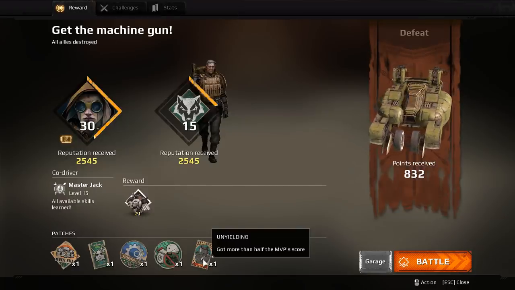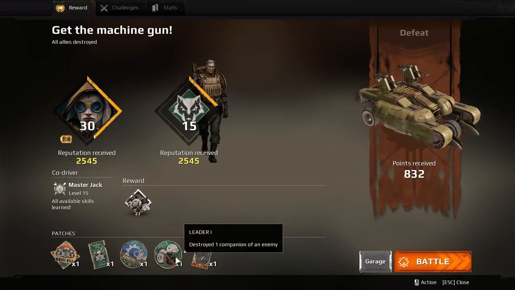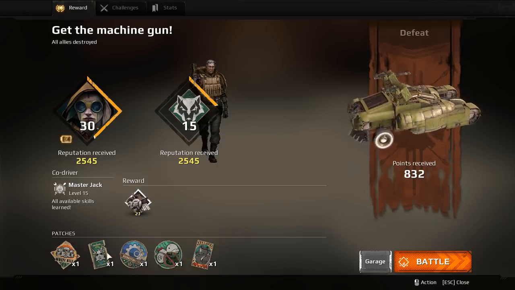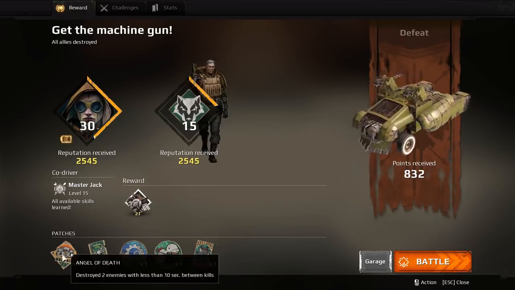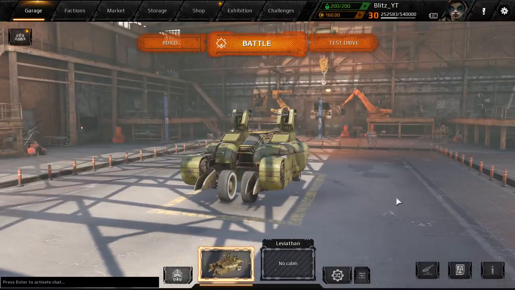Unyielding. Got more than half the MVP score. I was the MVP, wasn't I? Leader? Destroyed one companion. Oh, nice. Destructor, 50 shots off, gunslinger, and then the multi-kill. Yeah, I got those first two. So let's do one more.